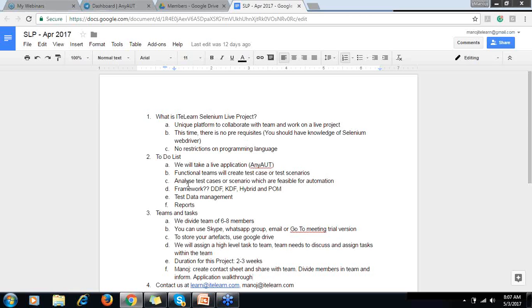Today we'll start with the application walkthrough, and then we'll talk about what to do next, because we have to write test scenarios. I will not ask for test cases because it will be too much in this short time.